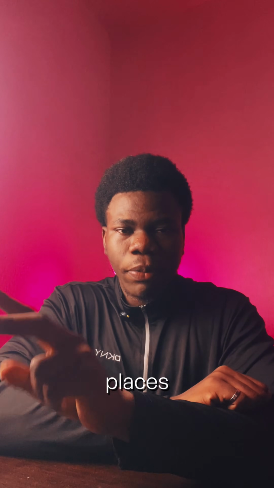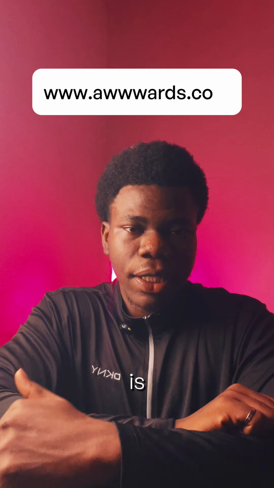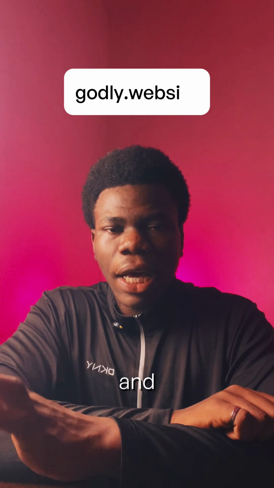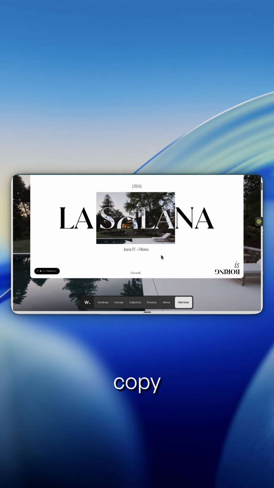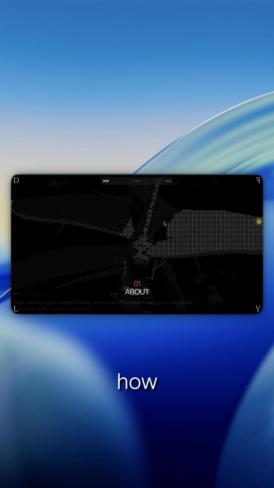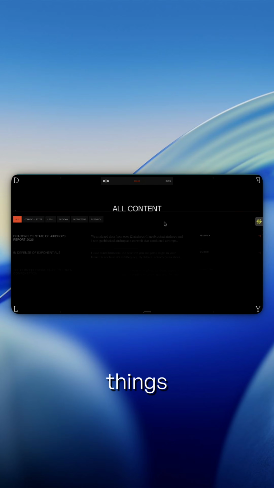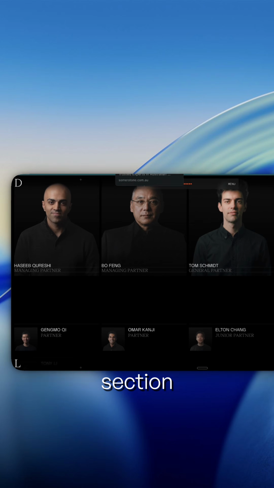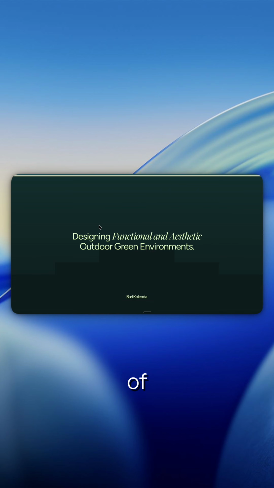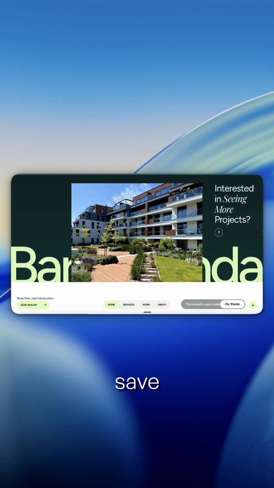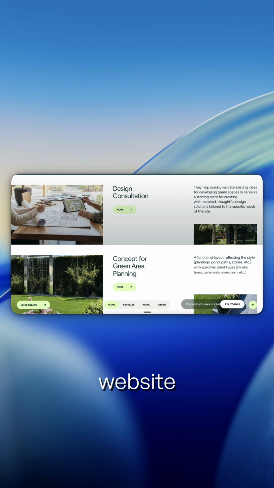Now, step 2 is inspiration. I have 2 places I go to for inspiration. The first one is Awwwards.com and Codely. And anytime I'm looking for inspiration, I'm not doing that to copy, but rather to study. I'm looking at how the best sites in the world are handling things like their layouts for a particular section, their typography, their colors, the type of interaction and motion they use. And I save everything that fits the direction of the website that I'm trying to build.